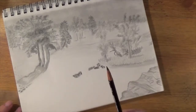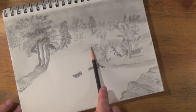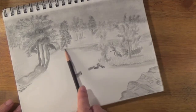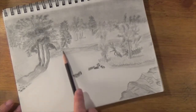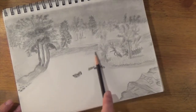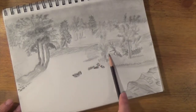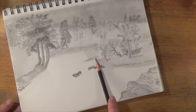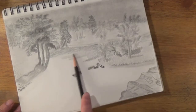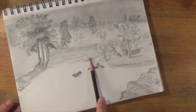Now I'm actually using a 4B pencil here for the purpose of this video so that you can really see exactly what is going on. So what I'm doing here is just creating a shade just to cover where my water is going to be. Just like the shading lessons that you have already gone through and learned, this is really no different when you're drawing out your water.